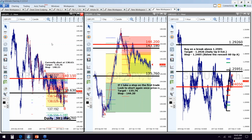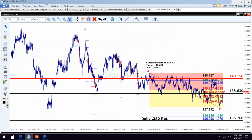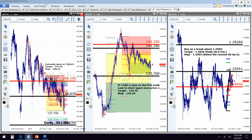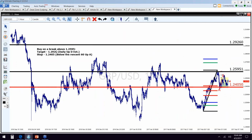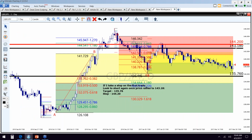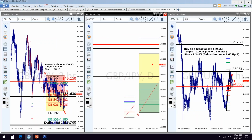So let's pause for a second. We are currently in this trade right here. I'm currently in this trade right here. If price rallies up and takes my stop, then I'm not going to sit there and cry about it. That's fine. If it takes a stop, that means I'm getting long the pound dollar. And so I get long the pound dollar, and the pound continues to rally. I make 325 pips on the pound dollar. At the same time, I'm waiting for pound yen to rally up into this level, and when I hit my target in the pound dollar, I then start to go short in the pound yen.